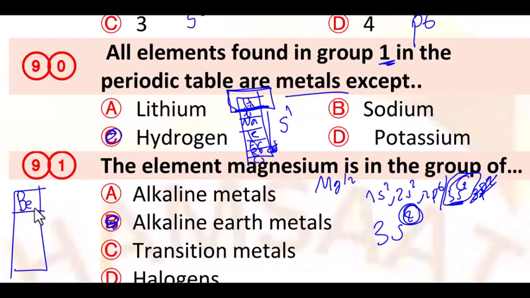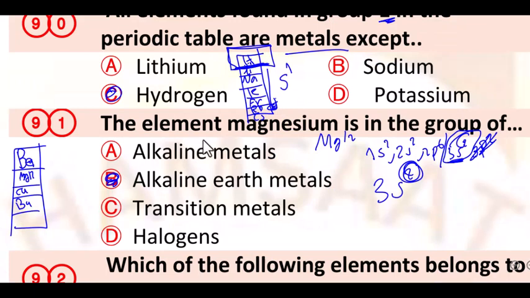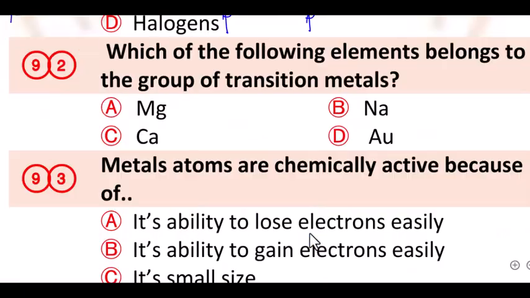We start with beryllium, 4, magnesium, 12, calcium, strontium, barium. This group is the alkaline earth metals. I submitted a periodic table shaded with the elements. We should memorize it. Alkali metals s1, alkaline earth s2, transition metals d from 1 to 10, halogens p5, inert gases p6. These are the common groups, we have to memorize them.